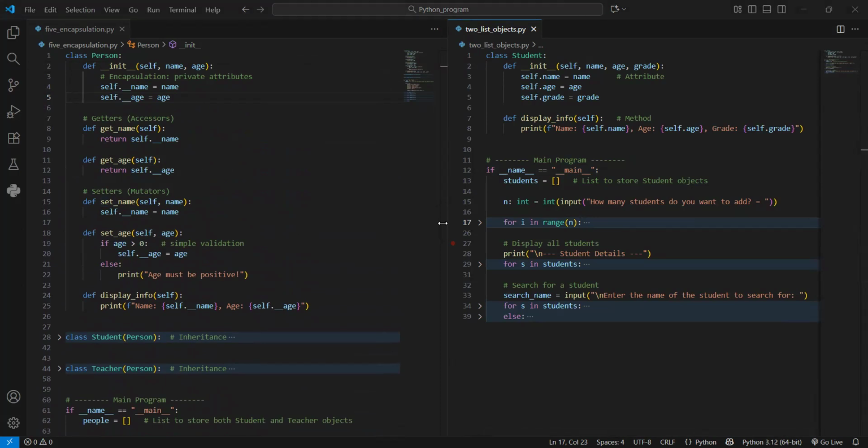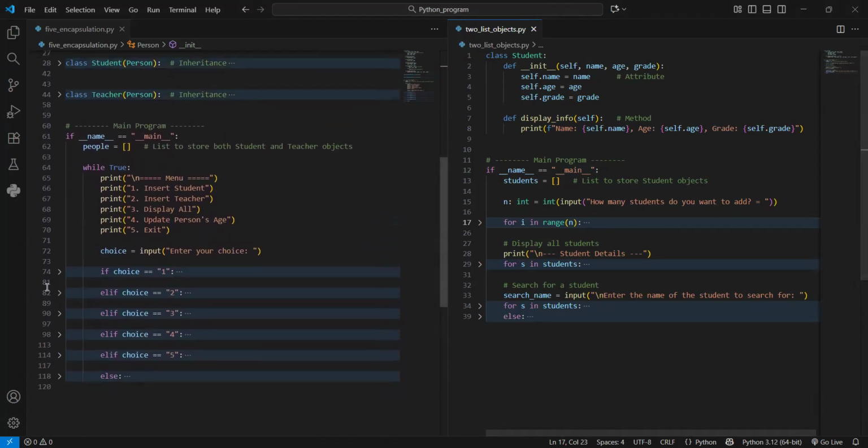So you can check here. This is my menu, and here I am asking the user to give an input as choice. That means enter your choice, and this would be by default of type string, and it's going to be stored in the variable choice. So you can check here that if choice equals 1, and this 1 is in the form of a string in double quotes. Why? Because this is by default of type string.